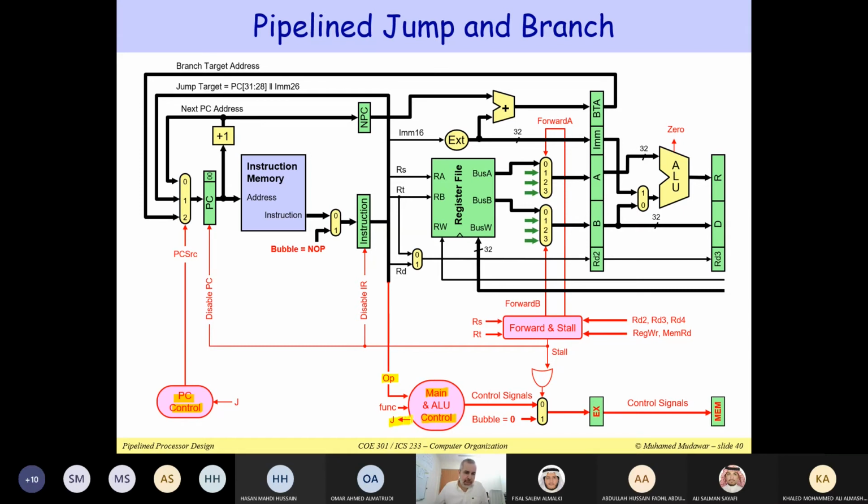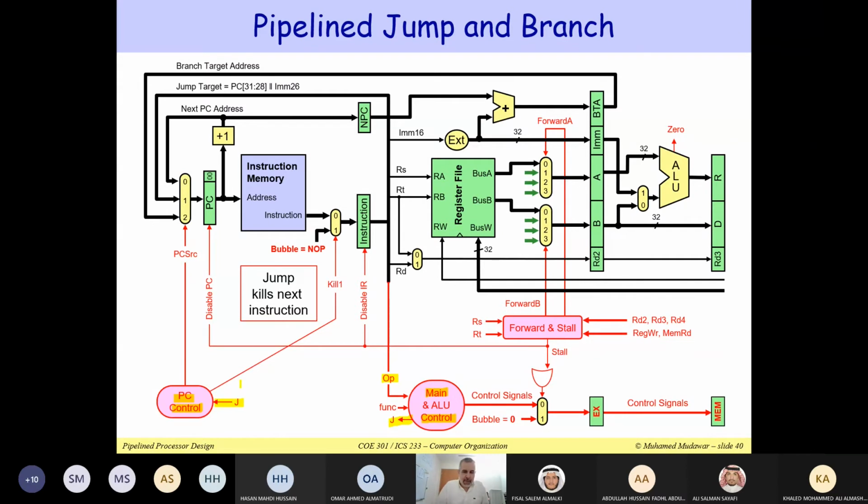And we have the jump here. This is a control signal. So if the opcode is equal to the opcode of the jump, I think it's equal to 2 or 3. I forgot. I think jump is 2, jump and link is equal to 3. We have this jump control signal. Okay, it means that we have to jump. So this jump control signal is sent to the PC control, as we have done in the case of the single cycle. The same thing in the case of pipelining. The same. So we have to jump.